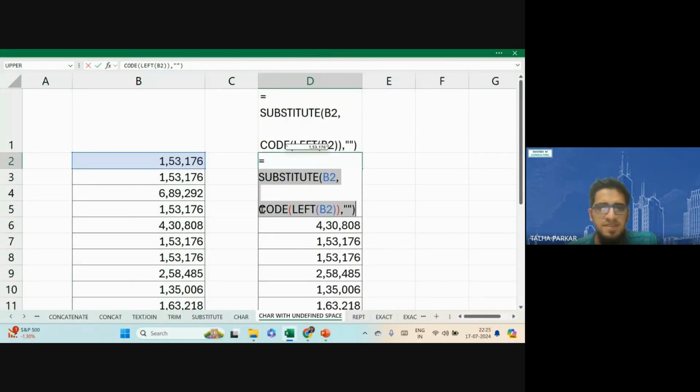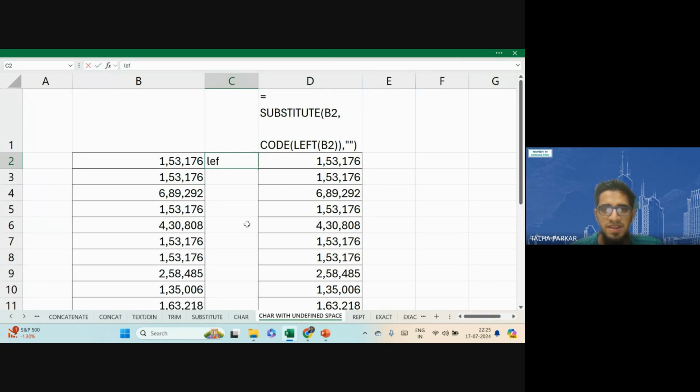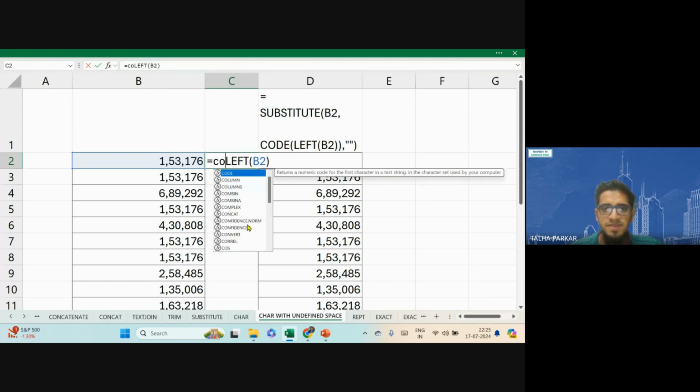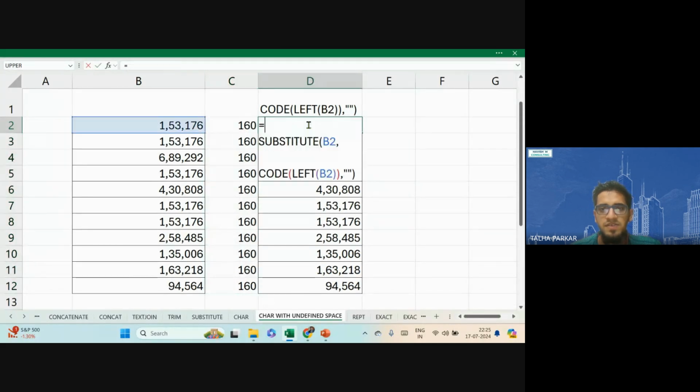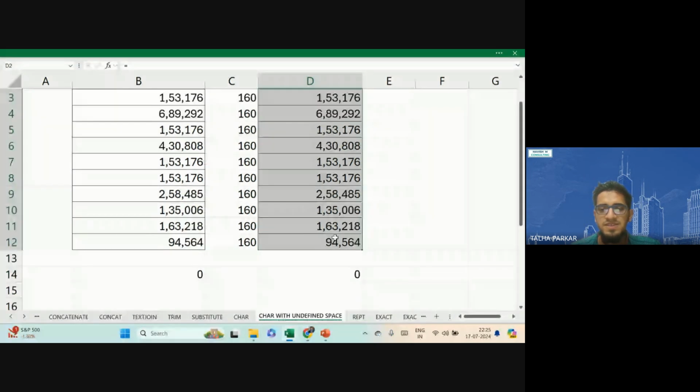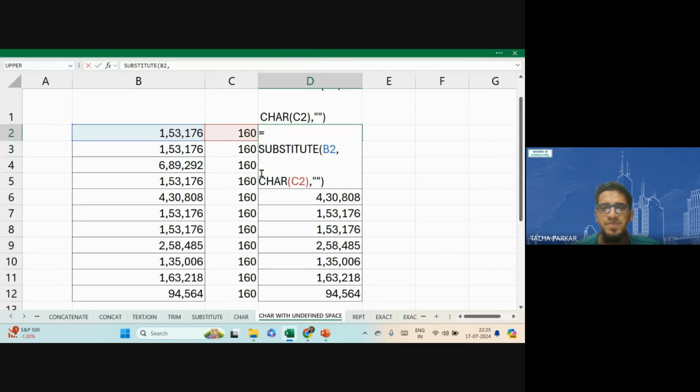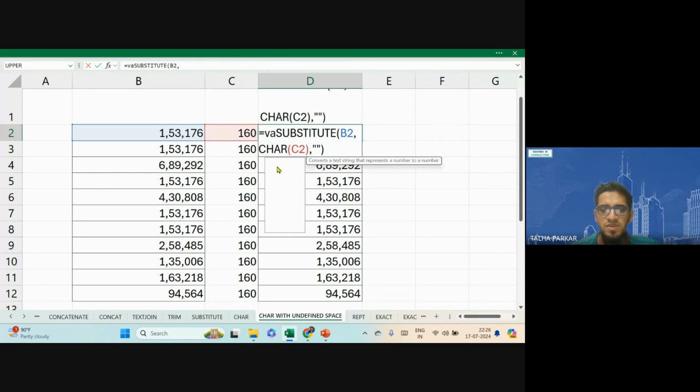So what we'll say is, and if you want to make this formula shorter, तो ये जो कोड वाला बिट है जहां पे मैंने लिखा था लेफ्ट of this cell and I wrap that inside the code. तो ये आप एक डिफरेंट सेल में कर सकते हो, डिफरेंट कॉलम में, ताकि ये वाला जो आपका फॉर्मूला थोड़ा सा छोटा हो जाए. तो यहाँ पे जो ओल्ड टेक्स्ट है उसमें आप कैरेक्टर 160 लिखने की जगह उसको लेफ्ट वाले सेल से रेफरेंस कर दोगे. And if I try value now, hopefully it should work, otherwise we'll have to use a different approach.